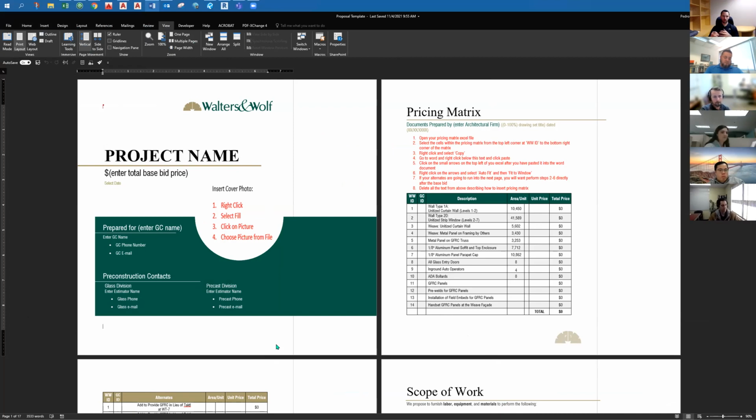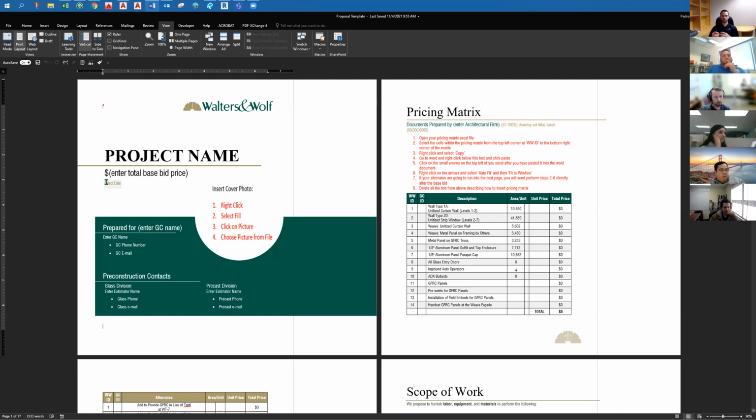So instead of the formal letter that was previously on the cover sheet, addressing the person you're sending it to and listing all the documents included, we changed that. The project name is right there, big and bold, and right below that is your total price. Below that is an area where you can select the date that you're turning in the proposal.